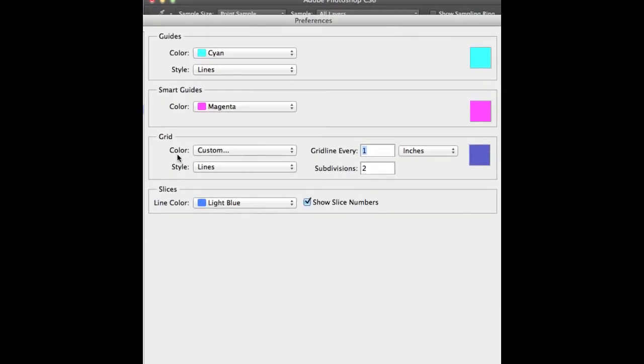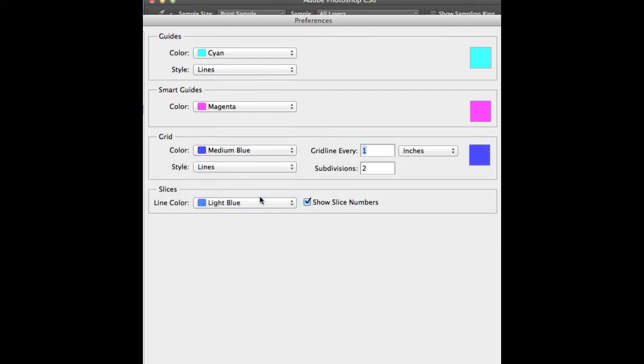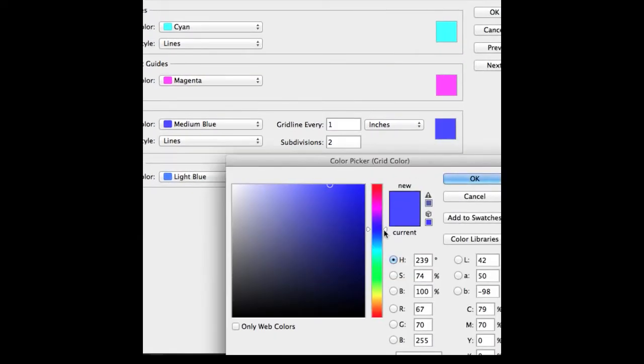When the Preferences dialog box comes up, you can choose any color for the grid you like. I suggest red or blue. Leave the style at line. Dashes and dots don't really work very well. You want to have the size set to inches, and you want to have one guideline and two subdivisions. If you don't like the color selections over in Custom, you can click on the box here and select any color you like from the regular color selector. When you get a color you like, just go ahead and click on OK.